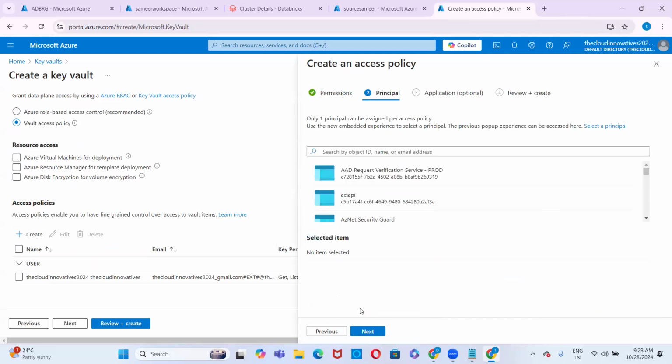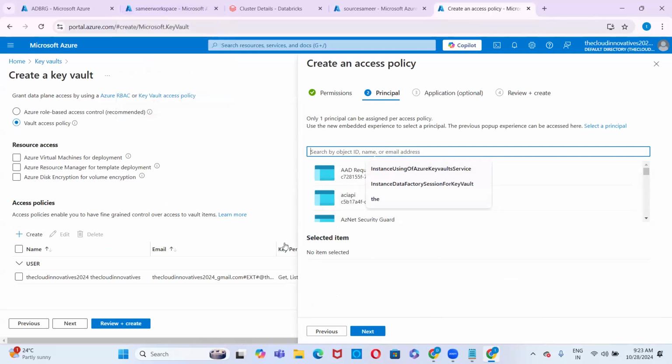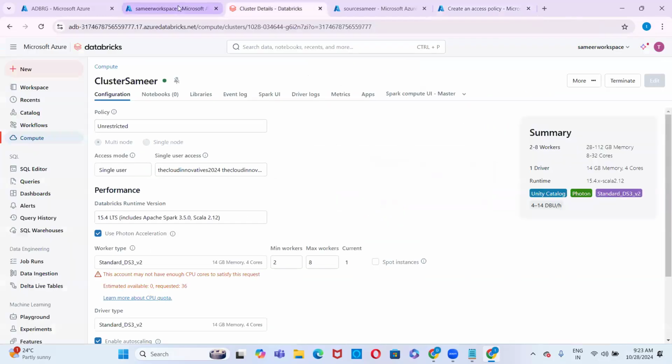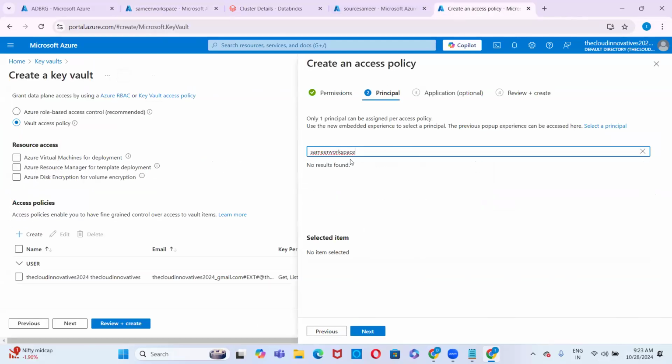Click on next. Okay, guys. So here you have the workspace, the cloud innovatives.